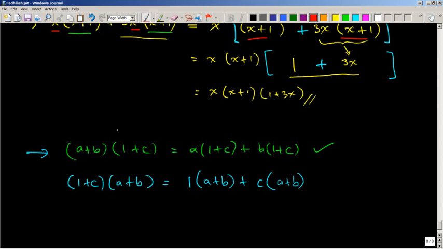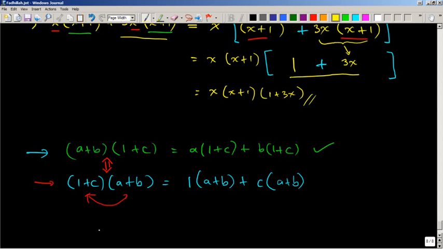But I want you to take a look at this. Between the expression yang dalam green and the expression in blue, are they the same or not? No. Yes or no? No. It's not so clear lah. Yes or no? No. They are not the same? It's the same but different. Different order. Yeah.